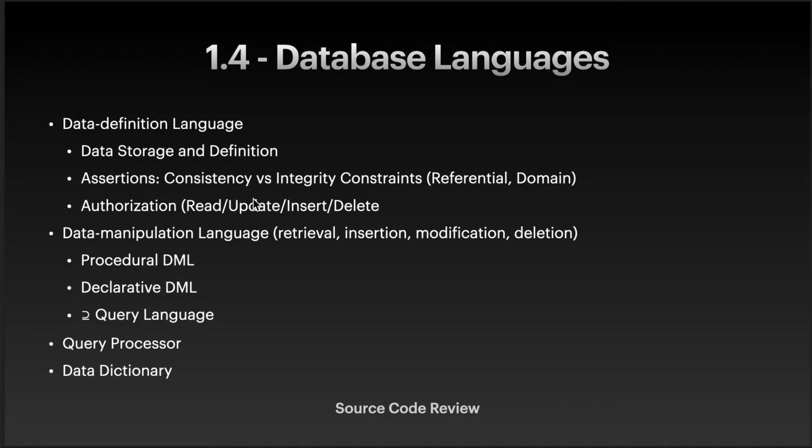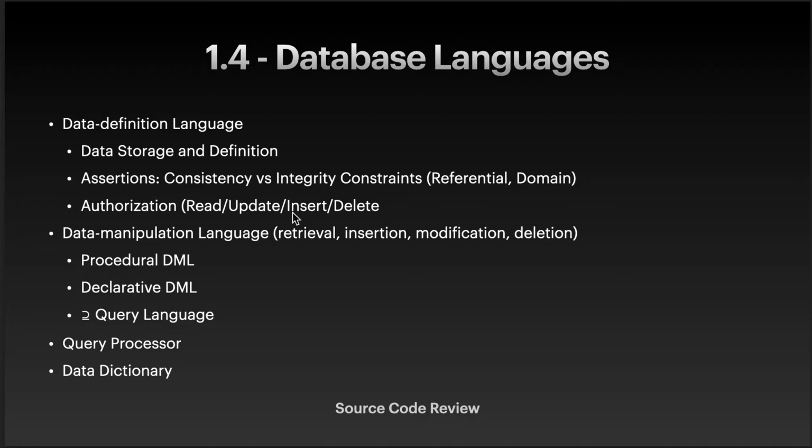So for like one student's ID, let's say a student ID is used in two places, right? One in the student definition and one in the enrollment for a specific course, who's taking it, right? So this would be referential, just to make sure that student IDs are matching up. You also have authorization, right? Who can read, update, insert, or delete this data.